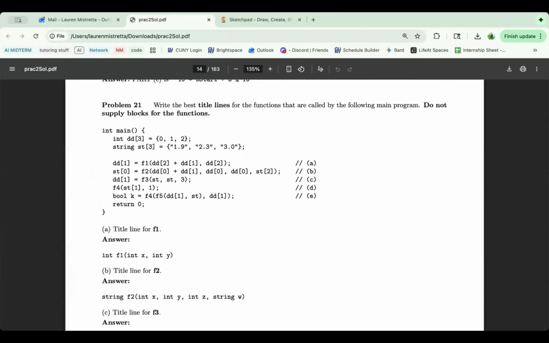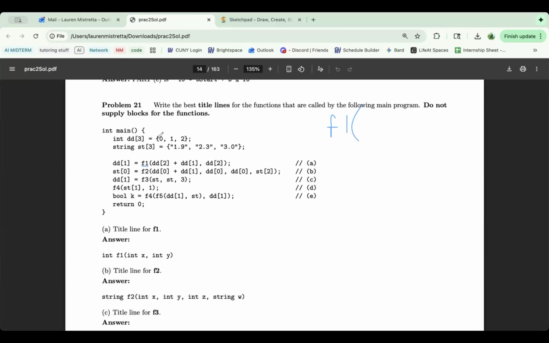All right, so we're starting out over here with F1. We know that it's being set equal to DD1. So I know I'm going to have F1 and DD1, right?